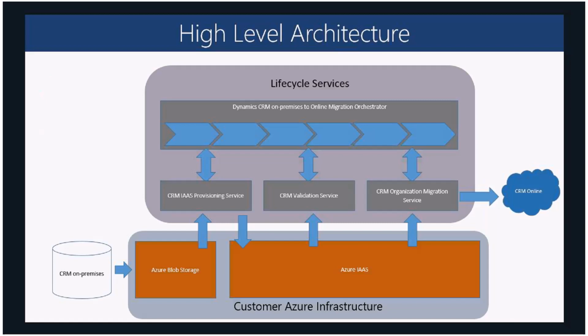We have the CRM validation service, which runs against the solutions that you choose to upload and provides you with a report with all the customizations that need to be reviewed by our customer and partner if involved, to make sure that there is nothing which can break the migration process. And then we have the CRM organization migration service, which finally migrates the customer's database from on-premise to online.